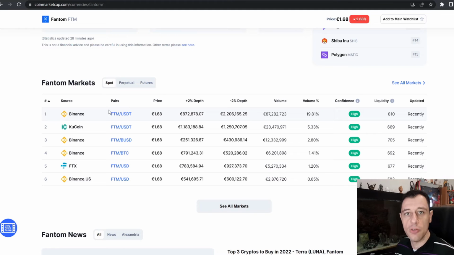So you can quickly open an account, for example, with Binance. I personally use Binance myself, and you'll be able to get your wallet address once you've opened up an account with Binance, and you go to the Fantom Coin wallet and click on receive or deposit in order to deposit Fantom coin funds, and that will display your wallet address, and then you can put that into the script.